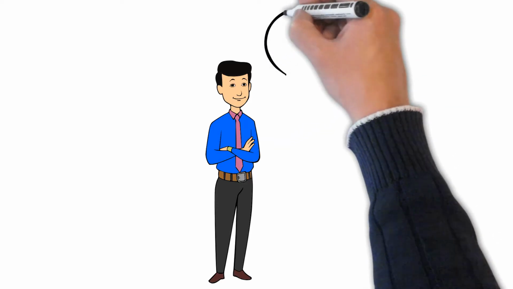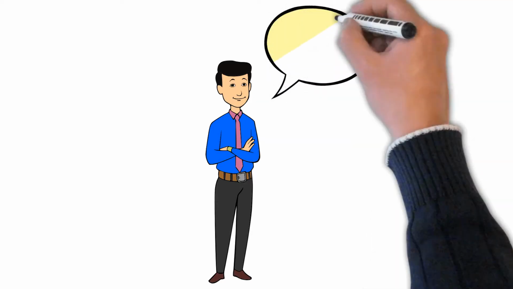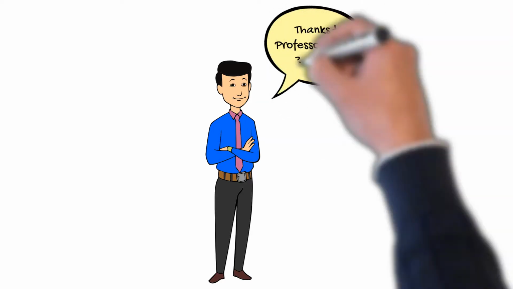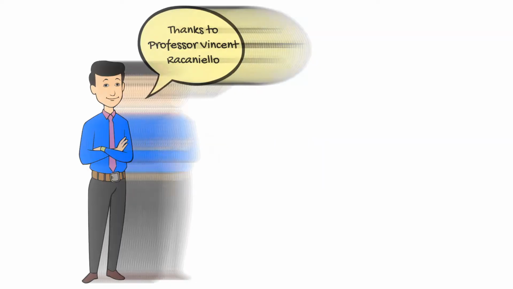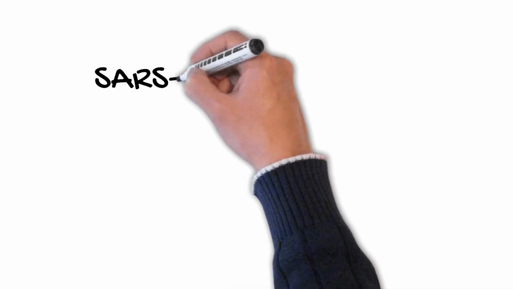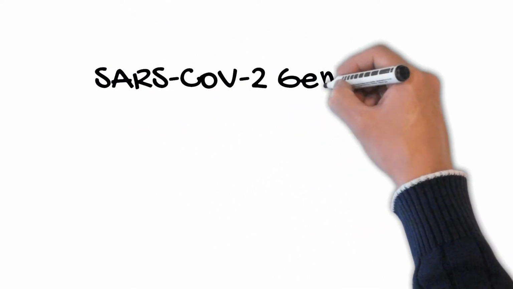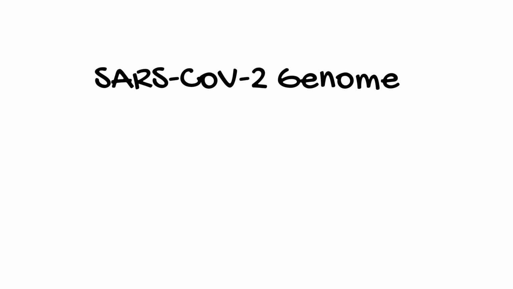Now, to that point, I'd like to acknowledge Dr. Vincent Racaniello, who's a professor at Columbia University and a virologist of 40-some-odd years, who took the time to attempt to define these terms on social media. And we'll get to those terms in a moment. But first, we need to talk about the genome of SARS-CoV-2. Like I've said before, this is a seminar course and not a genetics course, so don't worry. We're going to keep things pretty basic.